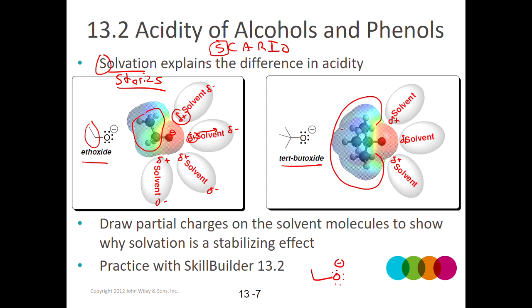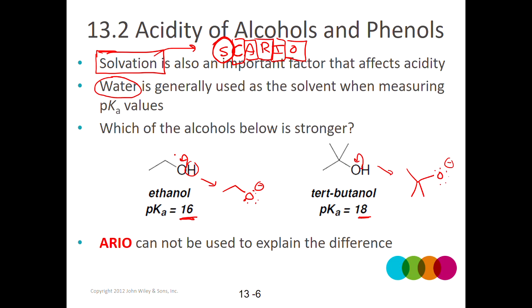But even if two structures are in the same solvent and they can form the same strength of attraction, if there's sterics that blocks out a certain number of those solvent molecules so they can't get as many in there, it's not going to stabilize it as much as it would otherwise. And that's the difference in this particular example. That's the reason why we see this specific 2-unit difference in the pKa values, specifically because the sterics of the tert-butyl group makes this less stable when it donates a proton because you can't get as many solvent molecules in to attract to it, so its pKa is a couple units higher.